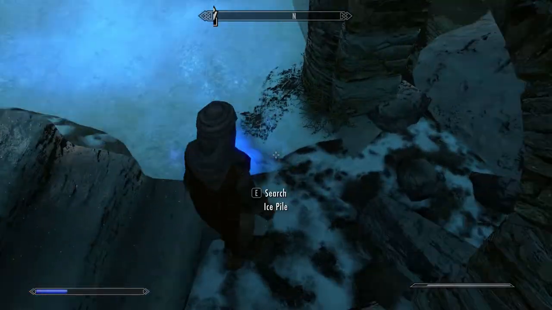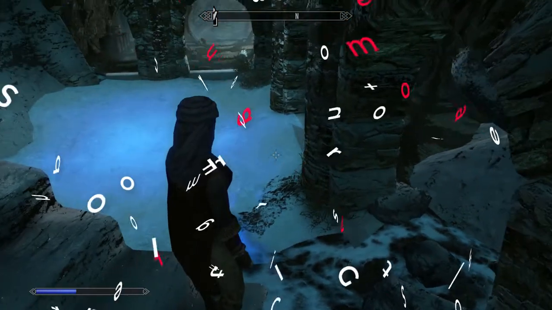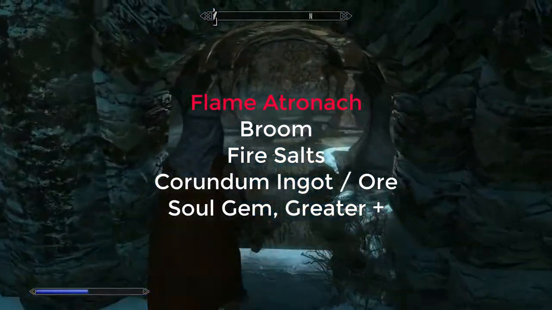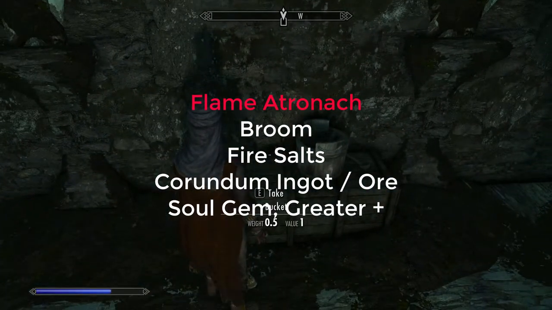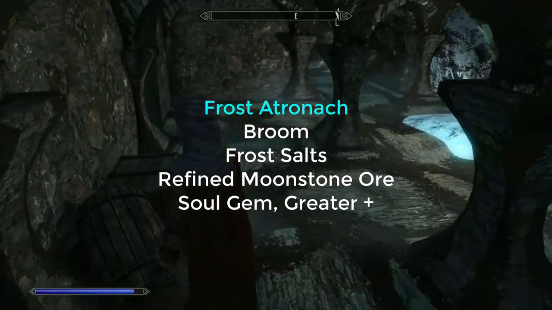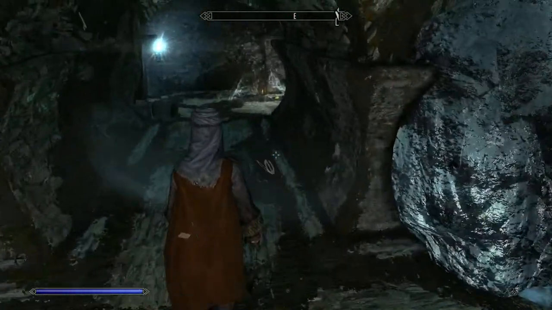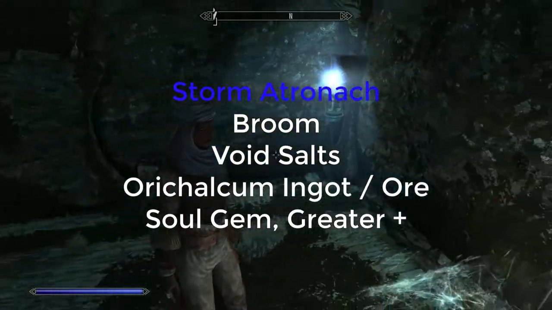Right, now to do this, what you're gonna need are the following ingredients. For a flame Atronach, you want a broom, fire salts, corundum ingot or ore, a soul gem, greater or better. For a frost, you want a broom, frost salts, refined moonstone and a soul gem greater or better. And a storm Atronach, you want a broom, void salts, a quicksilver ingot and ore, soul gem greater or better.